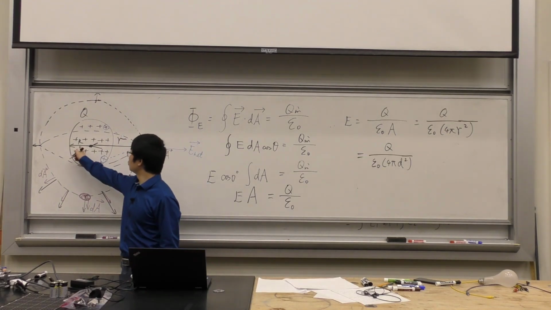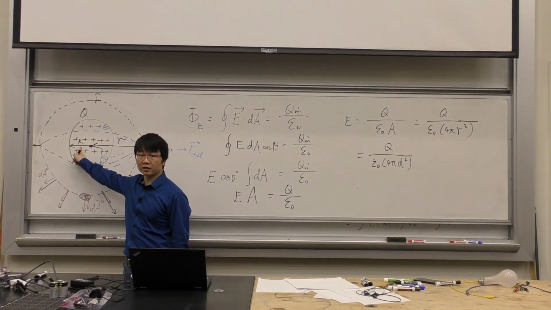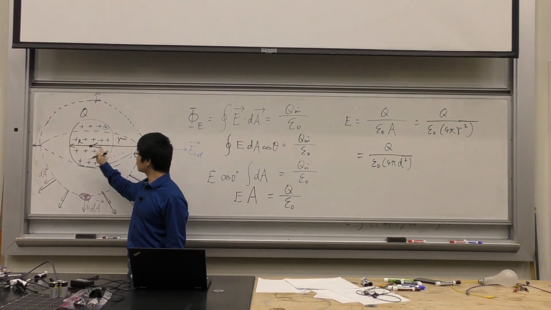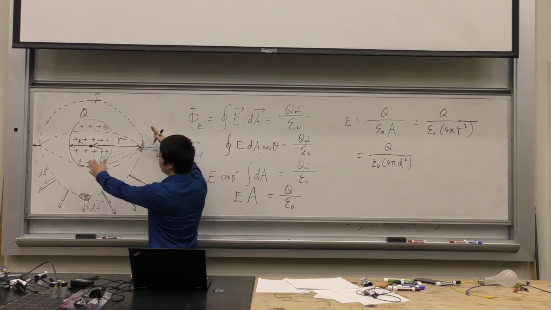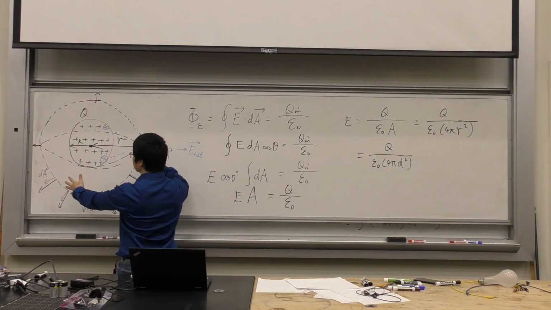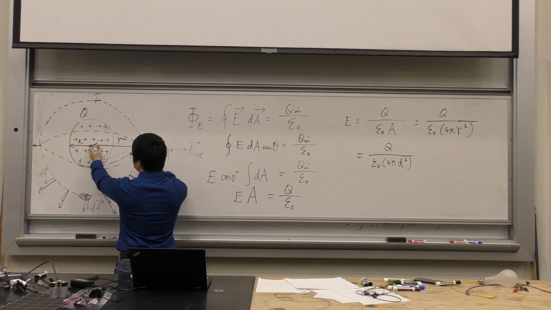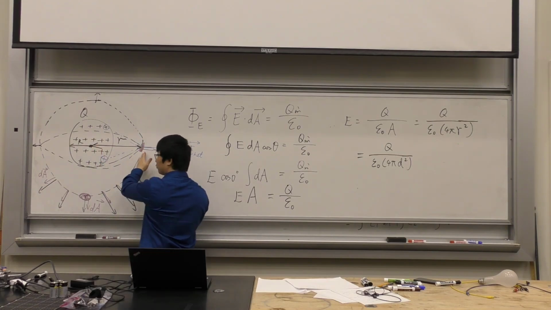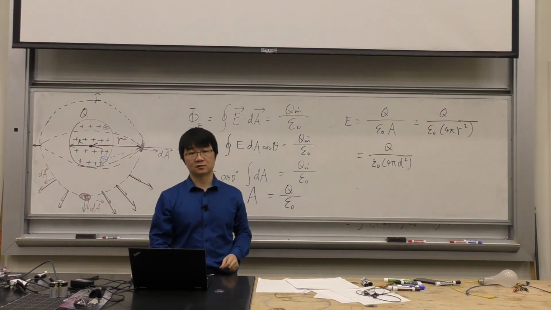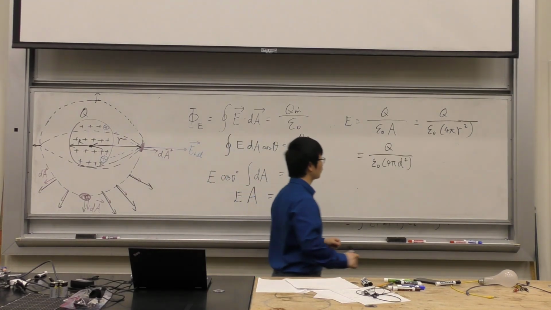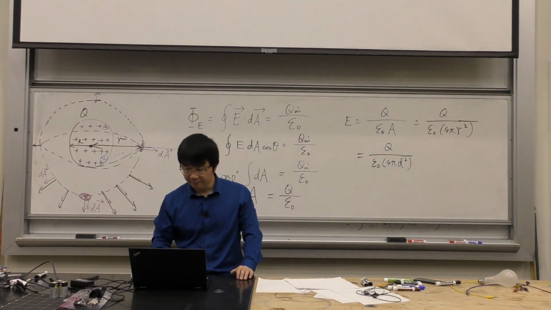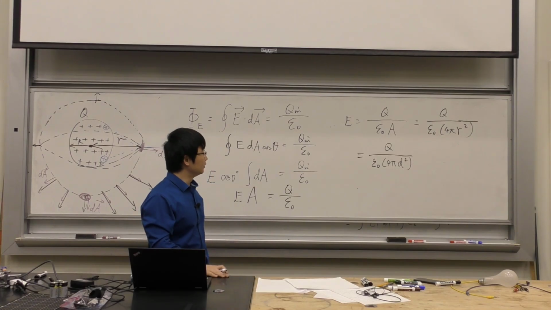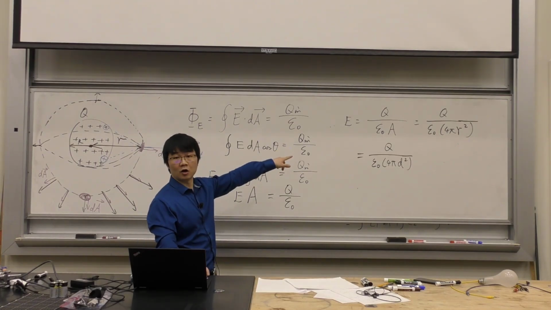But it has nothing to do with the radius of the real solid sphere, because I'm not using the surface of this solid sphere to calculate the electric field. I'm using this big imaginary surface which has a radius equal to the distance from the center of the sphere to this point I want to evaluate, okay? So I should always use that distance, okay? Whatever you call it, that's fine, okay? So that's going to be the conclusion, right?